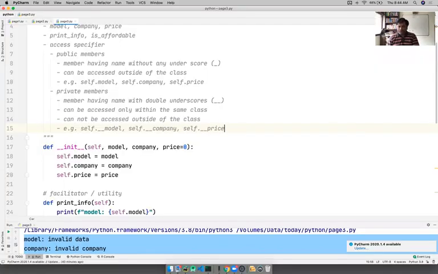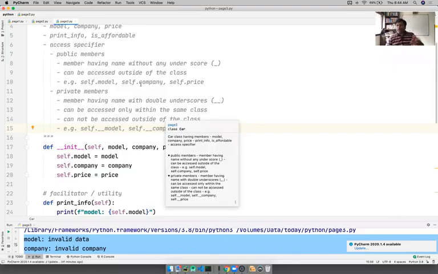Self.__price will become a private member. In Python, there are no keywords, and because there are no keywords, all these members having double underscores are considered private members. As simple as this. No underscore, it's public. Double underscore, it's private. As simple as that. See what happens now.